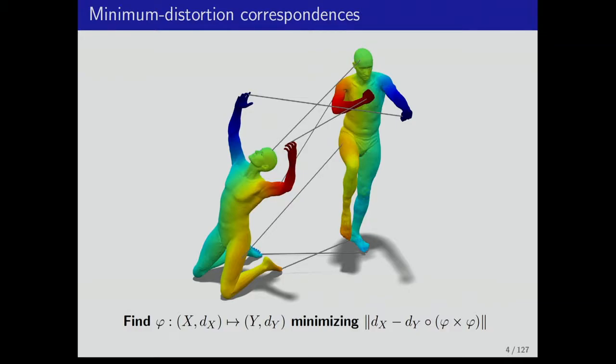Okay. And actually, it appears to be a very hard problem, and there are many works, including my own works, on not only how to find such maps, but also how to represent them. Because in practice, these shapes can contain hundreds of thousands and maybe millions of points. It is a very tough computational problem to find these maps.